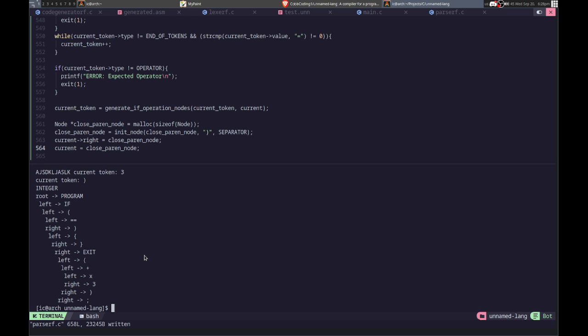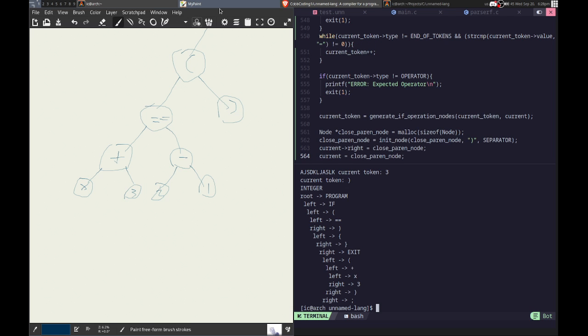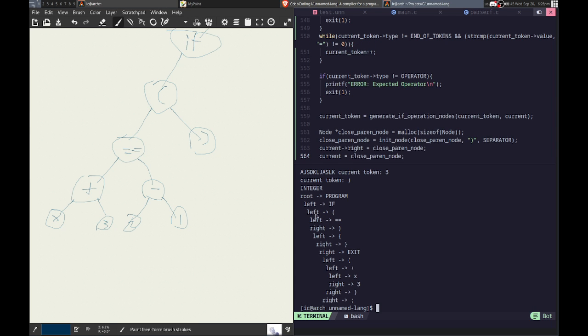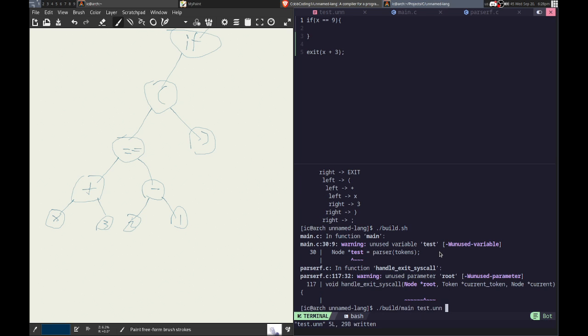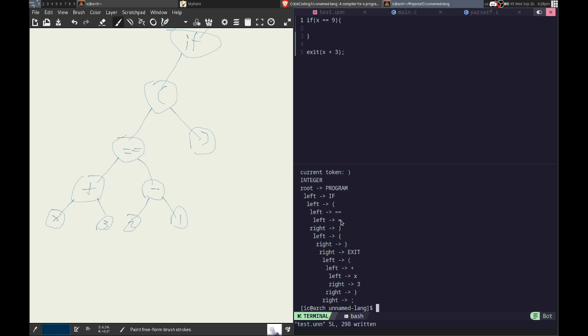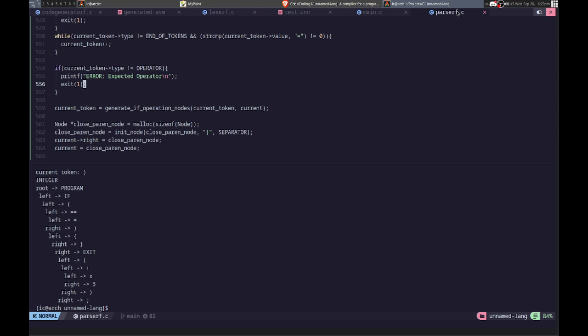All right, there we go. Now we have the equal. So if, and then let's see. So this should look more or less like this. So if, and then open current node, and the right of that is close. So we just generate the equal right now, but that's okay, because we're going to generate the rest. Actually, so yeah, if I go in here, it should generate the x. No, it just gets equal. All right, so that means I messed something up, but we are close.